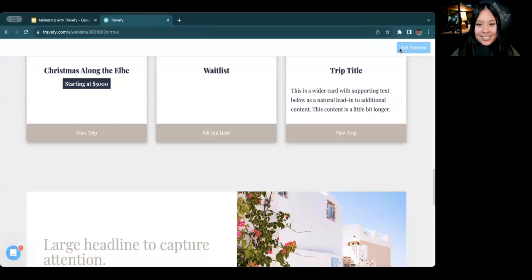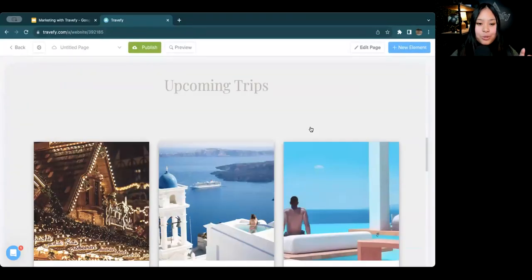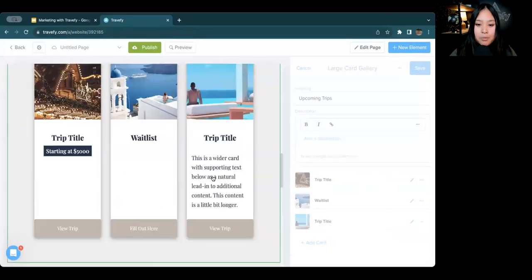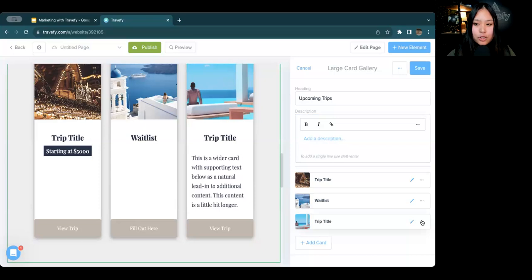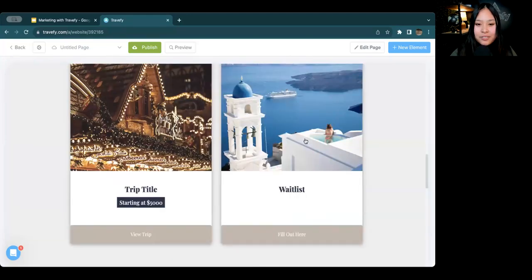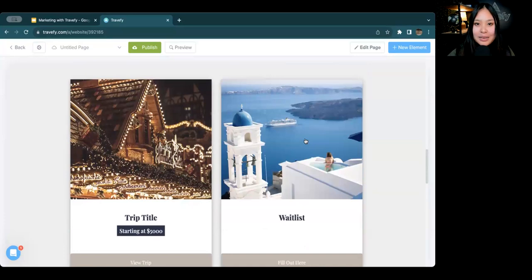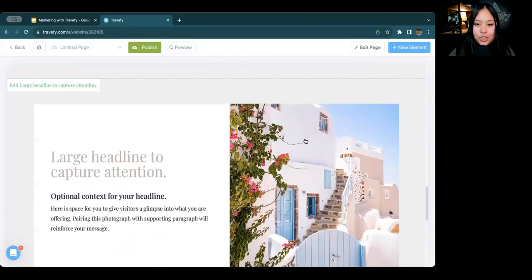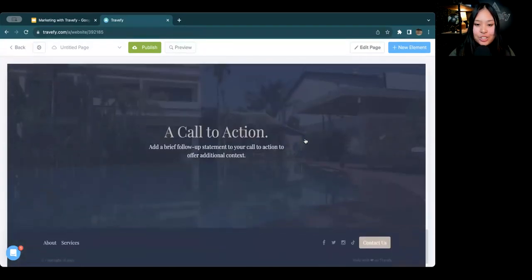So with that being said, we just went through importing that trip, importing that form. Now, again, you're going to get familiar with the symbols on the website builder, such as the pencil icon, such as the 3 dots. 3 dots usually mean you can delete something. You can typically drag and drop things as well. But let's click save. I'll leave the Santorini photo. It's definitely not on theme with the brown theme that I'm going for, but I want to make sure we can get to any other questions.